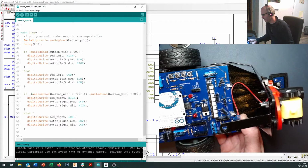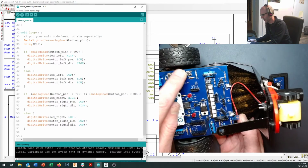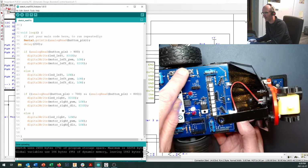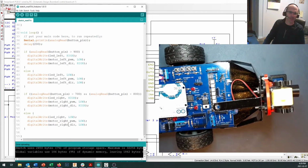Uploads, boot up sequence, ready to go. That side still works. This one's running backwards. You hear no click, click, click when that one's running. So if that one's running backwards, we just come in here and change this into high and into low.